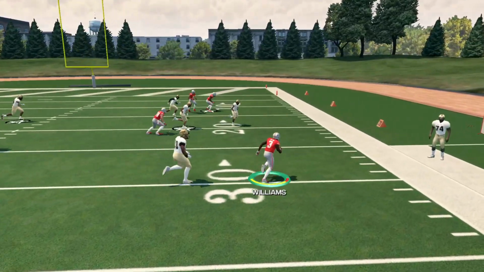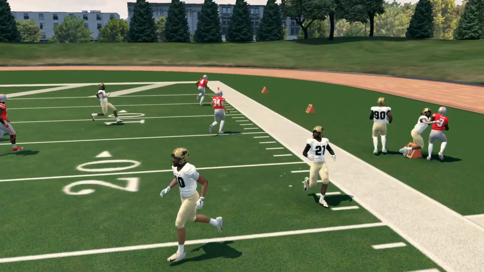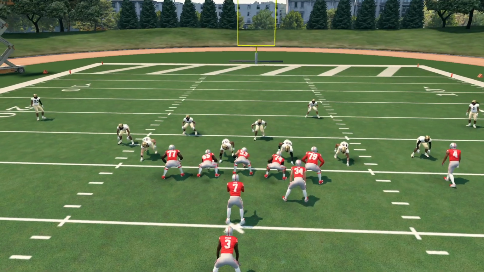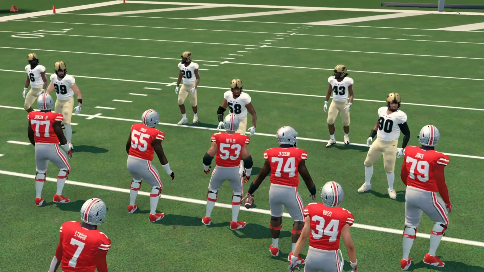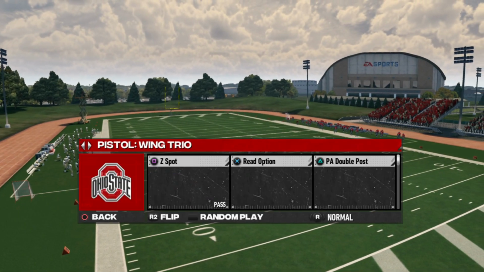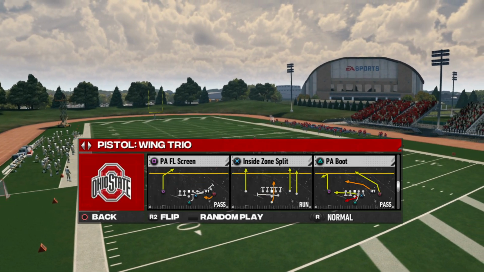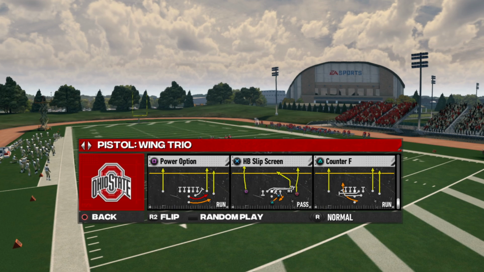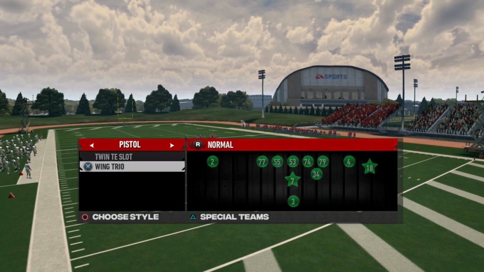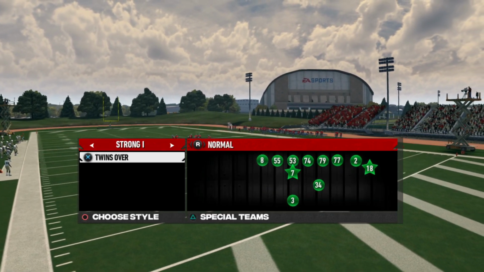If I remember correctly, and it's been a while since I've worked one of these, they're really hard. They're not the easiest to work with compared to a basic read option, but there's a basic pitch if you need it. Emphasize every bit of the option that you can, and you got a good little play right there to work with. But keep on going. Anytime you're doing pistol or under center, they're probably going to do run play action oriented things, as you see right there. Next up, let's look at this strong formation.